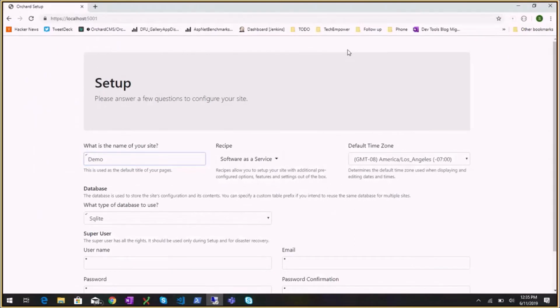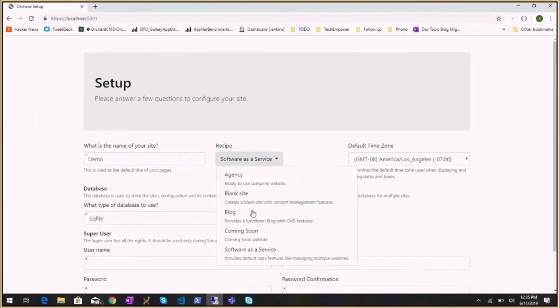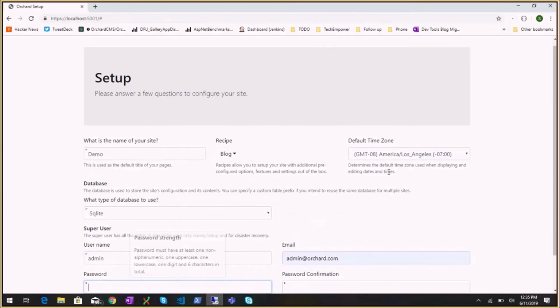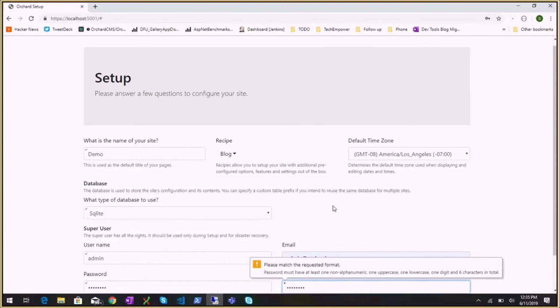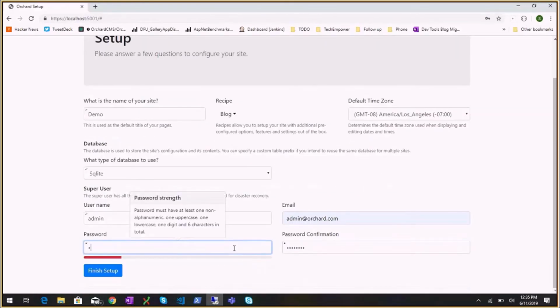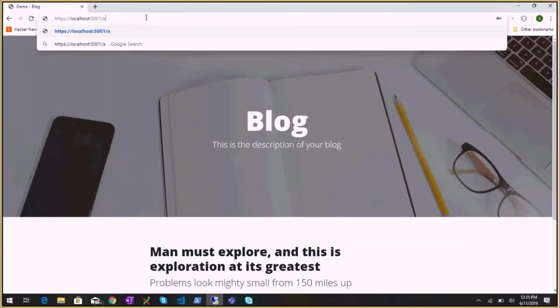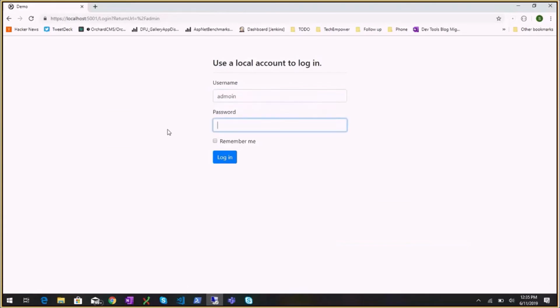I want a blog. Now I will enable GraphQL.